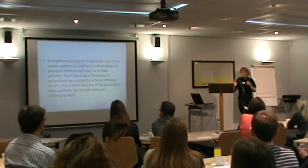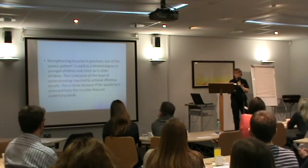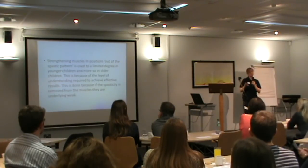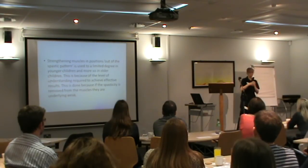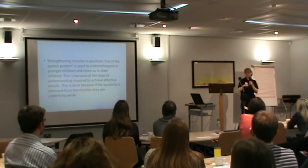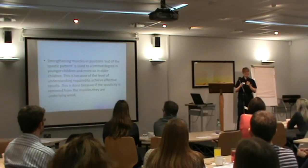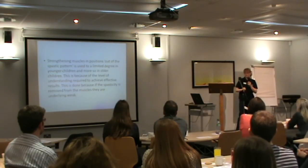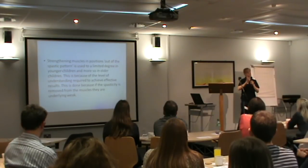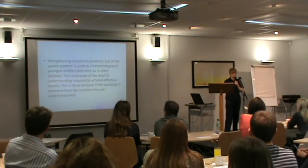Strengthening muscles in positions out of the spastic pattern all the time. It's used to a limited degree with younger children, obviously because they don't really understand what you're trying to do. So you can do it through play, through activities, but you're not going to do specific strength training, which is more done when the children get a little bit older, when they get to 8 or 9 and they can understand a little bit more, and you can do some work with working on developing the muscle strength out of the spastic pattern, because underlying the spastic muscles are weak.